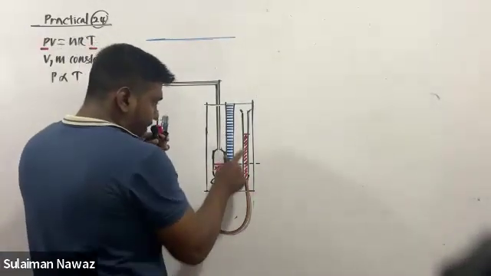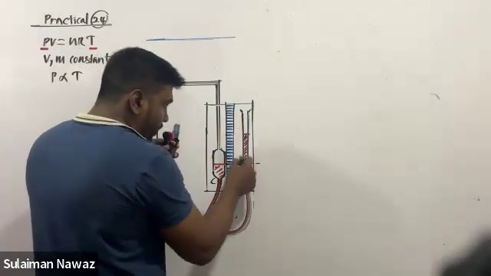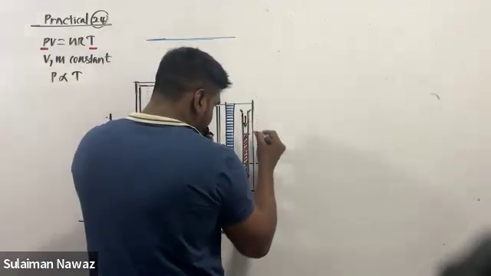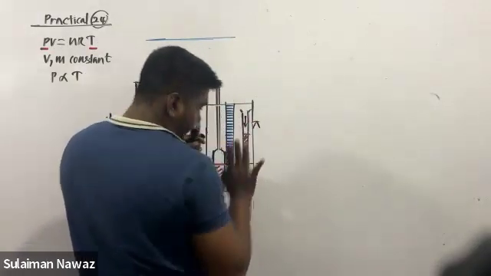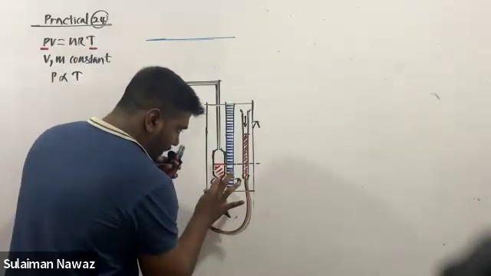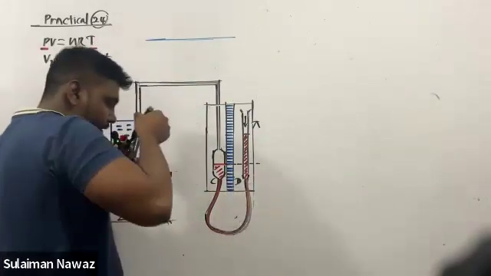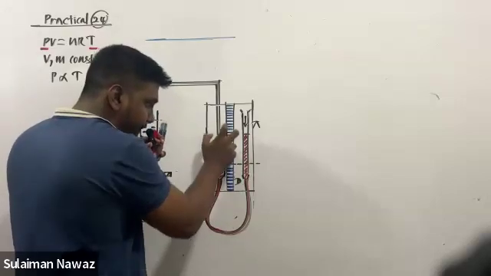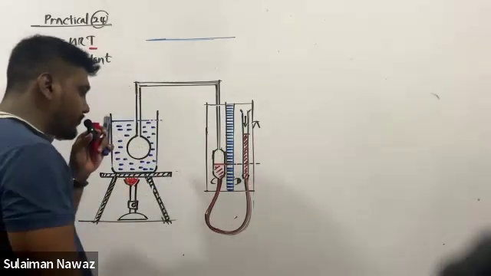Now, this is a flexi hose tube, and this is a glass tube, and this glass tube is open to the atmosphere. So therefore, atmospheric pressure is acting on the surface of the liquid. This point I marked as point capital C. This is point capital D. This is a scale to obtain the length, kind of a meter ruler, to measure lengths and heights.